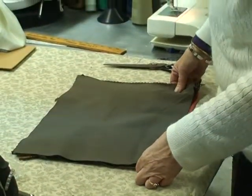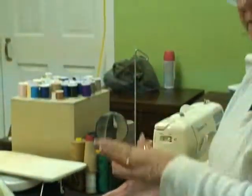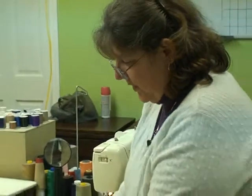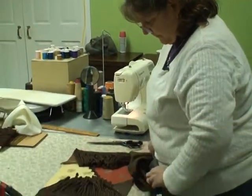Now, in sewing, you always want to put front to front. So, what we're going to do is we know this is the front of our pillow.